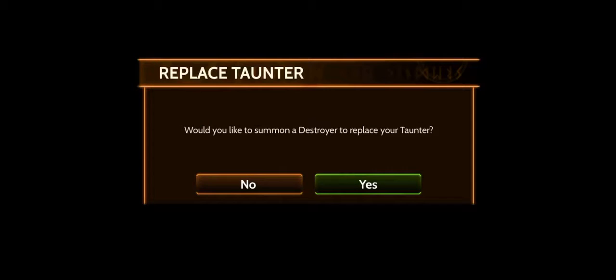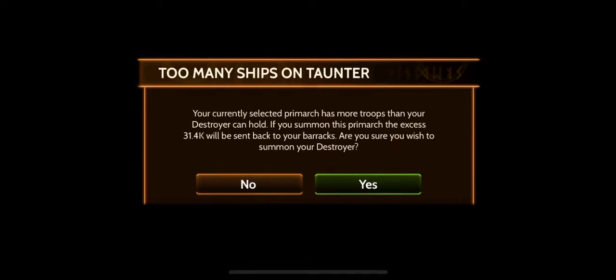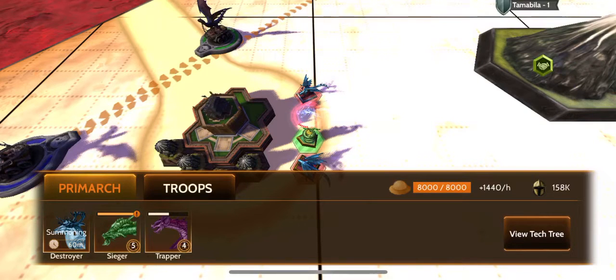Now the Destroyer physically cannot hold all the troops that are in the Taunter, so 31,400 troops will be sent back to your barracks. Boom.